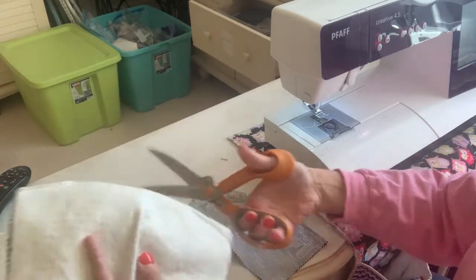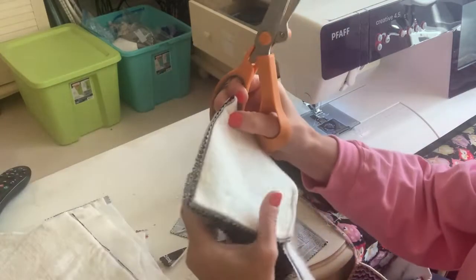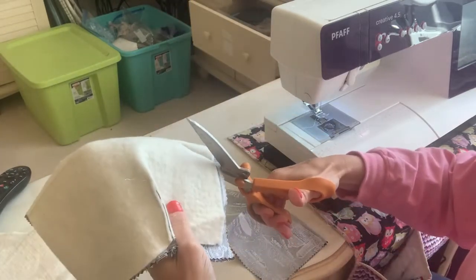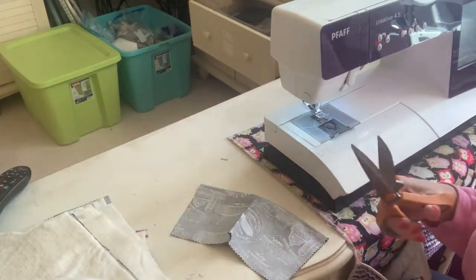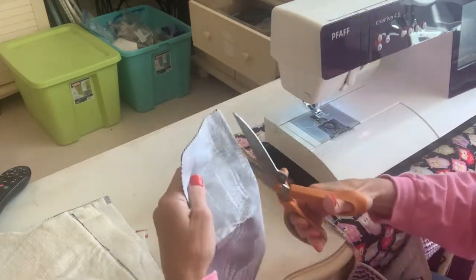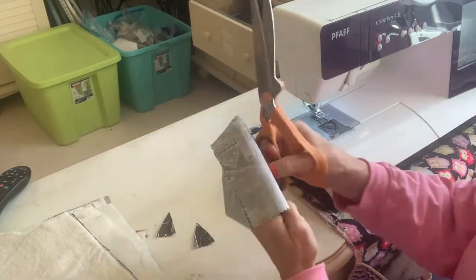And then you want to make sure too that you don't cut the seams. And so the closer, if you want to get closer to the edge here, you could do that. And that will also help alleviate some of the bulkiness, because that's where your sewing machine is going to be going over. And then I'm going to do this side too, real fast.